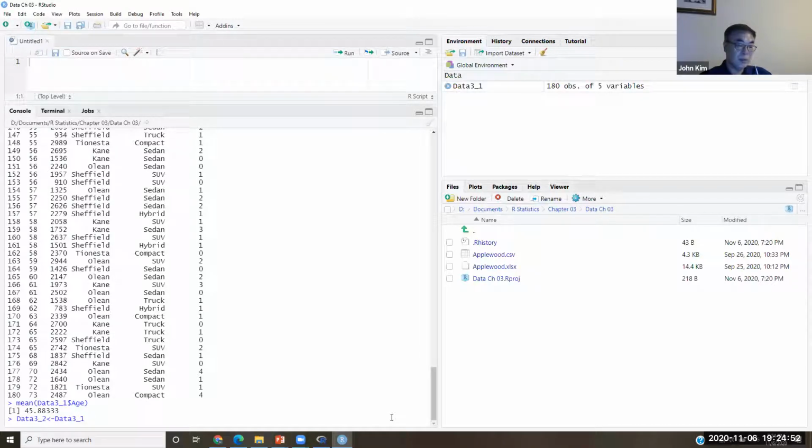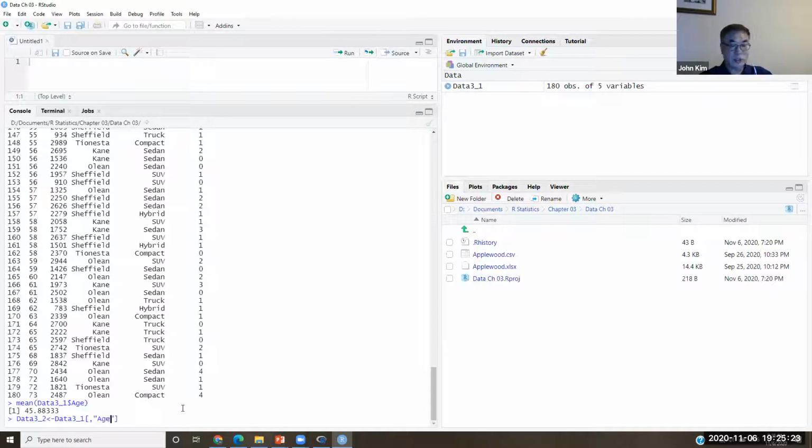In that data 3-1, up there we use the $, but when you cut only one column, then use brackets like this, and then a comma and age, like a field name or column name.